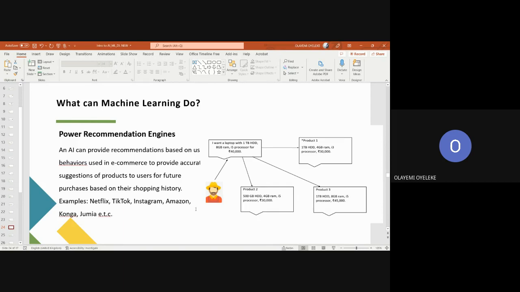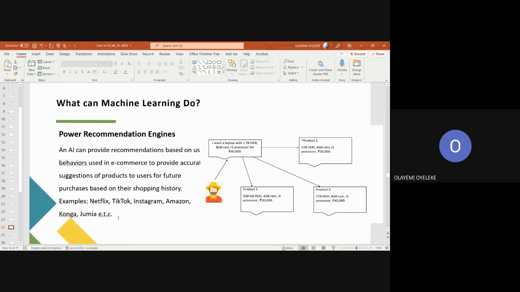We have it on YouTube also, and not only on social media channels or e-commerce. Recommendation engines exist in most technologies now, even on websites that have nothing to do with social media. So the main thing behind this is just to track you around online, and to identify what you love to watch whenever you come online and engage you with such content.